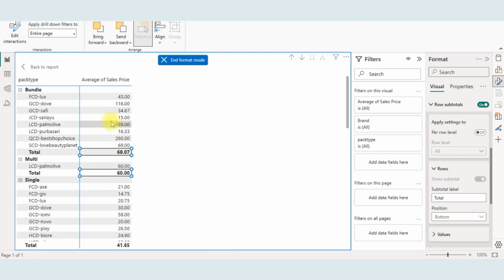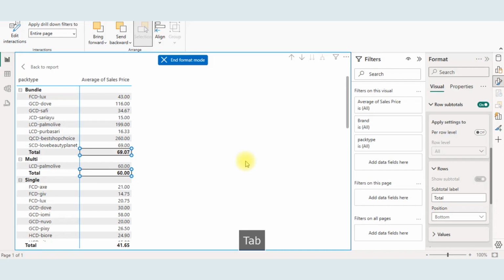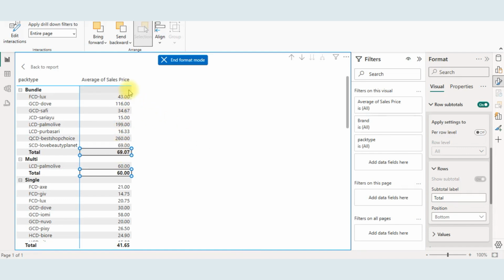You understood what I said? Traditionally we see the totals at the bottom of every category, not at the top. So right click here and use format, then bring it to the bottom. Everything is the same as Excel. Now we got the same data, bundle wise and brand wise, but the only difference is that here it is coming with decimals, which we don't want, right?